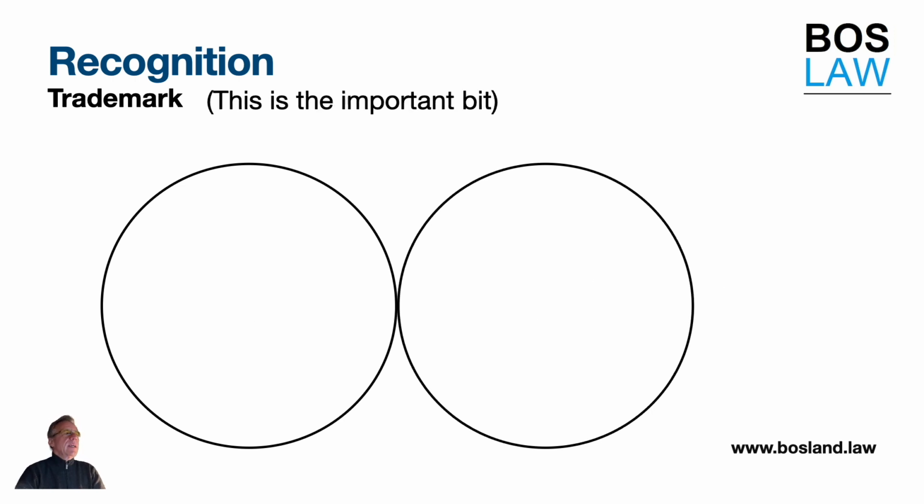Here's a third one. Now, this one's the important bit, so this is where you should pay attention. I still have two circles. They're not overlapping, but they are touching in exactly one point. And that's going to be very important. In this example, in the population on the left, we have the relevant purchasing public. You've heard me talk about this many times before, and I'll talk about it again, I'm sure, quite a bit. They're a very important part of what we do.